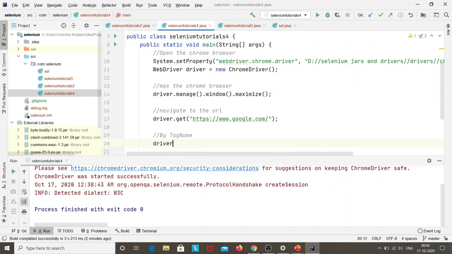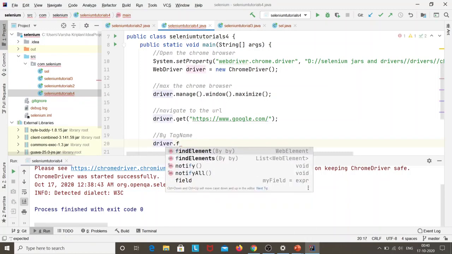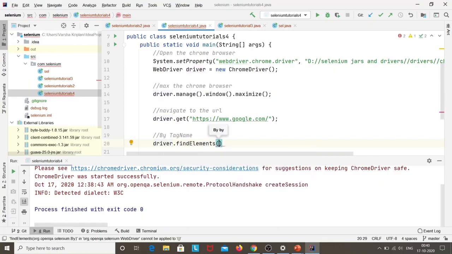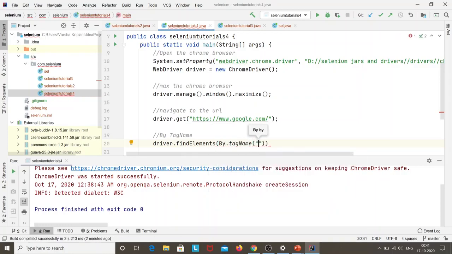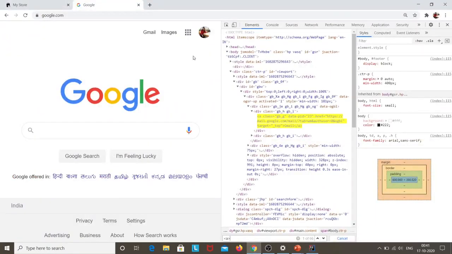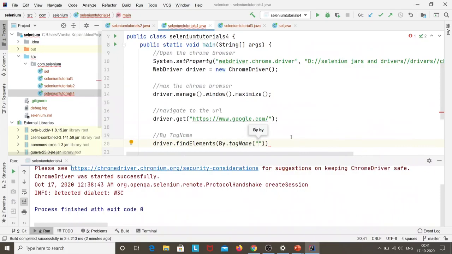I'll just write driver.findElements. I'll use findElements over here because I have to find multiple elements. By.tagName, and here I'll write which tag I need to inspect to find the number of links present on this page. I'll be inspecting the anchor tags present on this page. So I'll be using A. This is the tag name which I want to inspect.